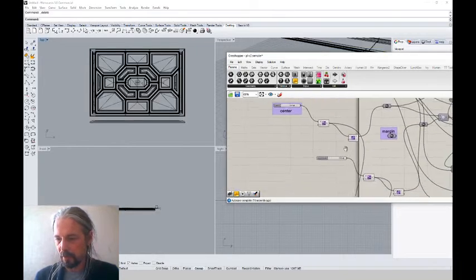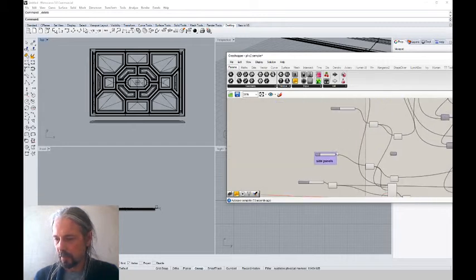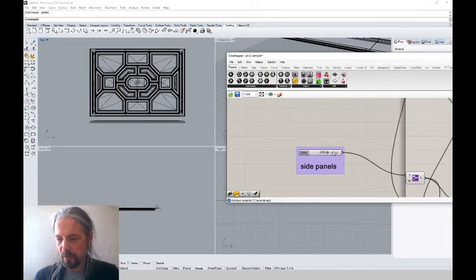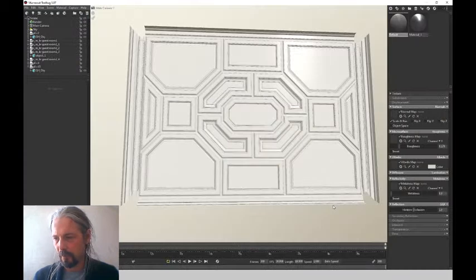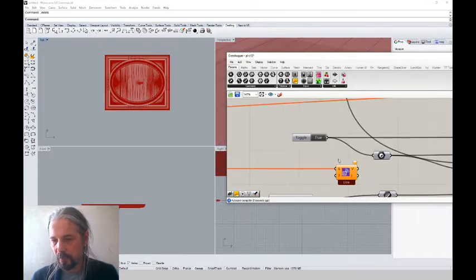And here as well, make the side panels wider. So okay, the old bug could be fixed.